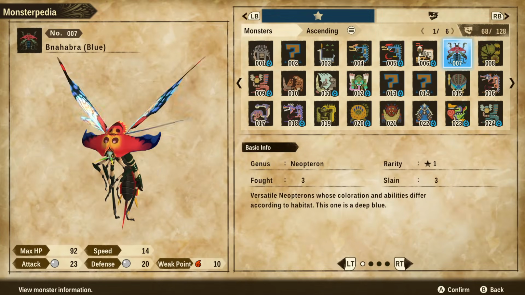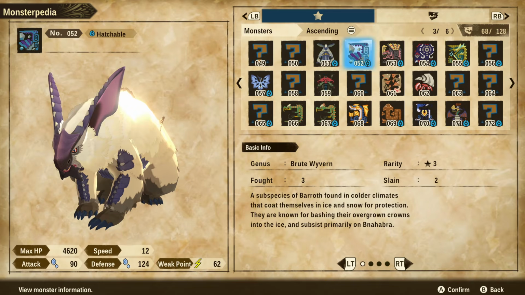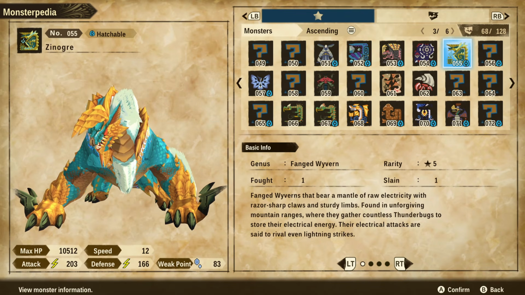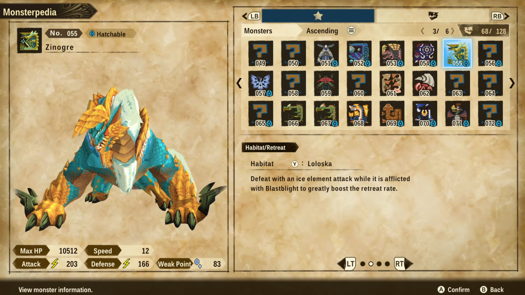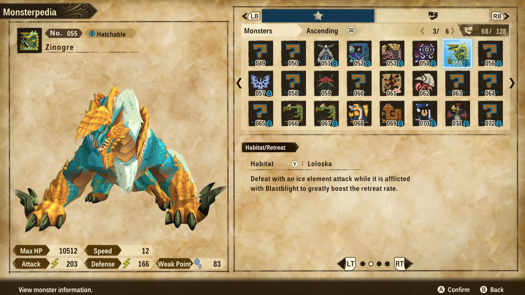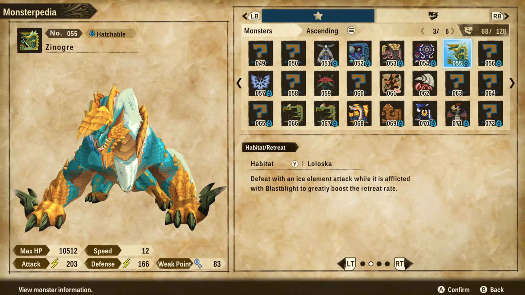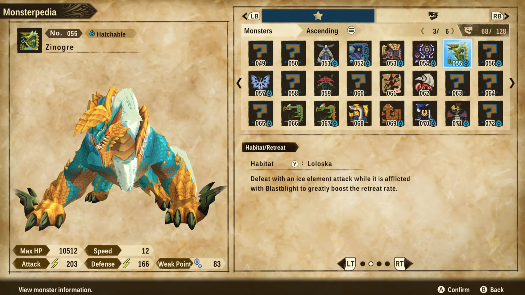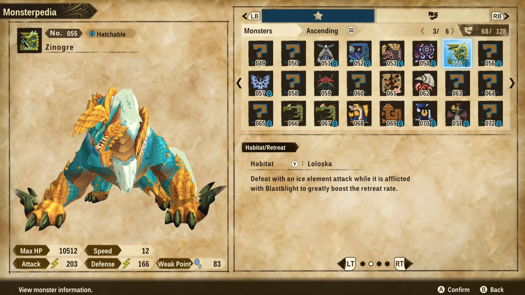And if you're trying to do this at a low level to be able to get Zinogre earlier than you otherwise would be able to, we're going to defeat it when it's a royal monster out in the wild, which means we're actually not going to have the skills to achieve the retreat rate, but this is still good information to have. If we want to increase it drastically, we have to defeat it with an ice element attack while it's afflicted with Blast Blight to greatly increase the boost of its retreat rate.